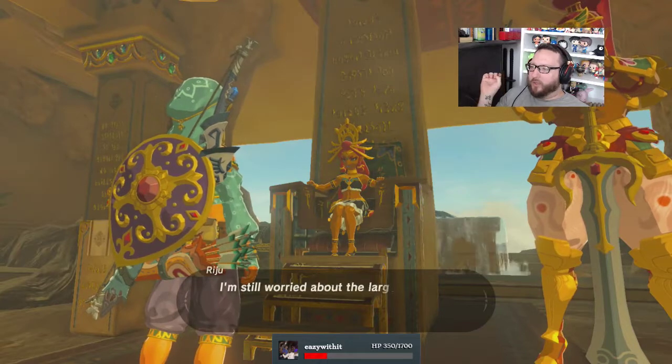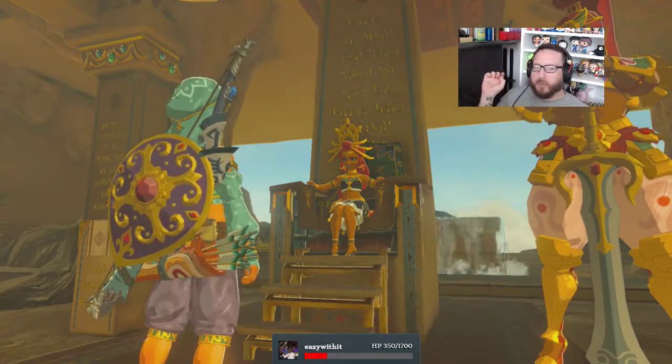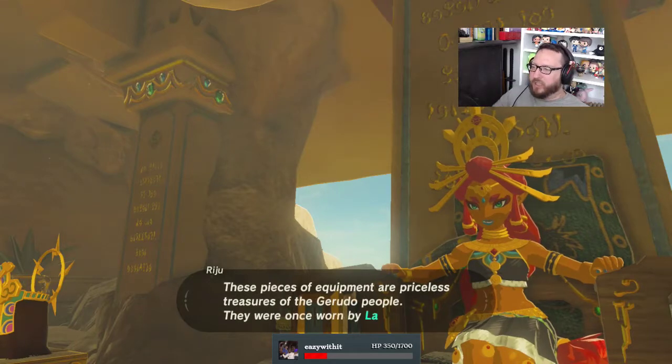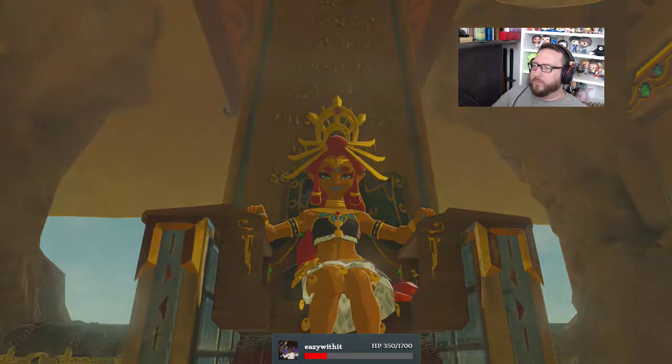Naboris is no longer a threat to the town. I'm still worried about the larger threat to Hyrule, but at least my people won't be troubled by Naboris anymore. I want to offer you these as thanks. These pieces of equipment are priceless treasures of the Gerudo people. They were once worn by Lady Urbosa. Since you and Lady Urbosa were friends, it's only right that you have them.